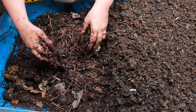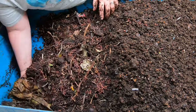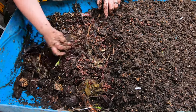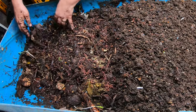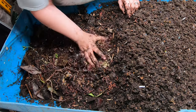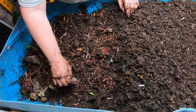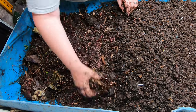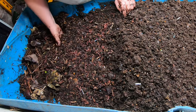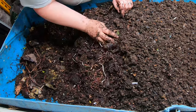Not so much a complete worm ball — just a good old high concentration of worms. I'll put those big chunks back there. I'll get my bucket of kind of weird food that I don't think I've ever fed before, so we'll see how it goes. Get those avocado pits down there. I think there are some chicken bones in here that I'm seeing how long it takes to get done — they've been in there for about a year.